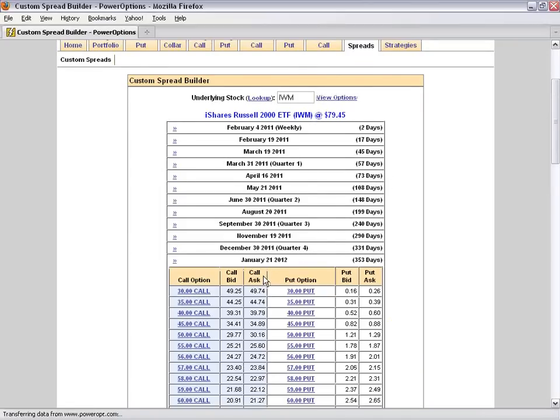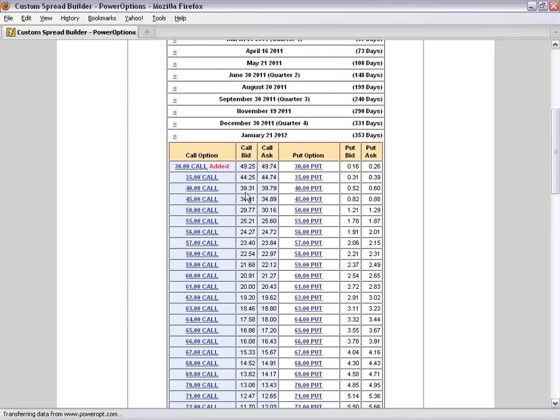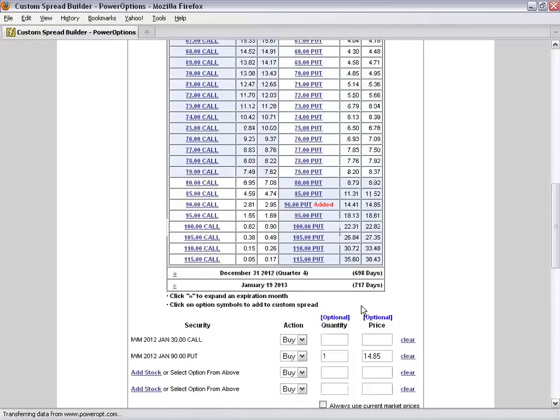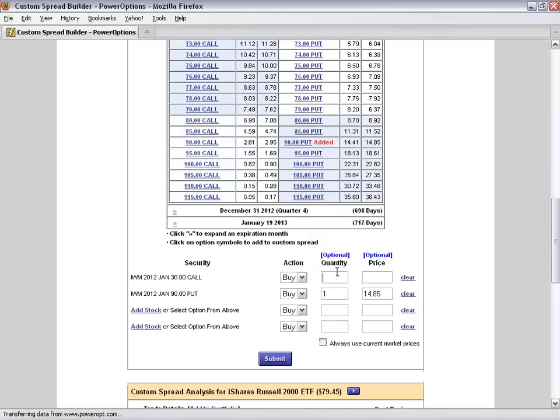Now we're going to compare this with the January 2012 30 call. About as deep in the money as you can go. The delta is pretty much close to 1. I know some of you might only go to the 70 range or the 60 range, but that's okay. I'm just going to use this as an example for now. This was the example that was used, and I can look at one of the other ones too very quickly.